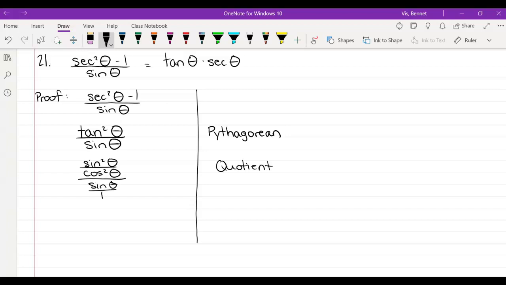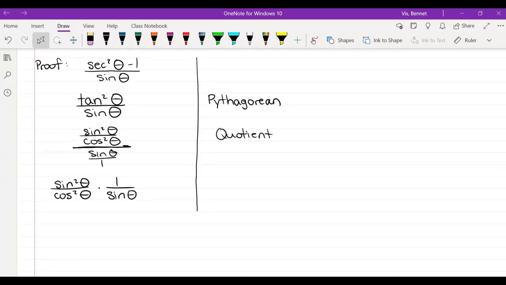And we're still having fractions divided by fractions. I'm just going to put that sine theta over 1 to show what I'm about to do next. If I have a fraction in the numerator divided by this fraction in the denominator, again, you'll notice I make this line a little bit longer, so that I know that I'm keeping numerator and denominator separate. So I'm going to keep my numerator, change my division to multiplication, and flip my denominator so that it's now 1 over sine theta. Again, no justification needed, just dividing fractions.